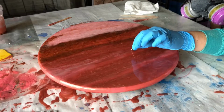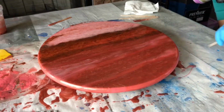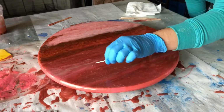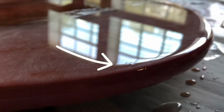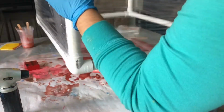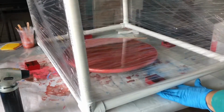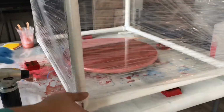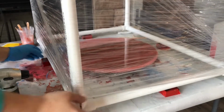Before covering, look for any dust or hair that might have fallen on the resin. I use a toothpick to take them out. To cover it, I'm using a PVC frame that I wrap with shrink wrap, but it wasn't the best idea because the shrink wrap is a hair magnet.